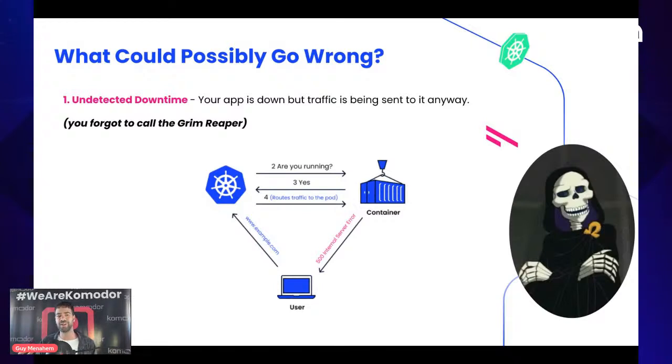And we call it that you forgot to call the Grim Reaper, because eventually when something is faulty about this container, you want to sacrifice this pod and make sure no requests go into it. You want to make sure that the Reaper comes in time, you call it in time, it preserves the balance of your healthy pods in the cluster, and your application is running well. So this is the first thing.